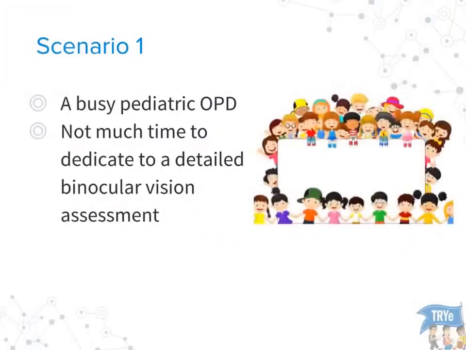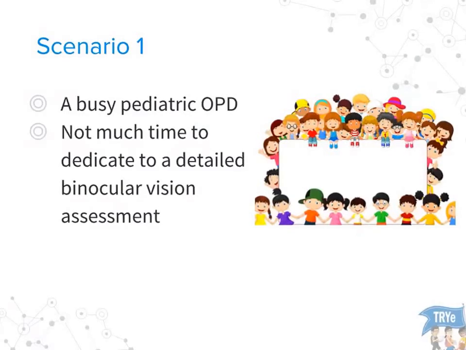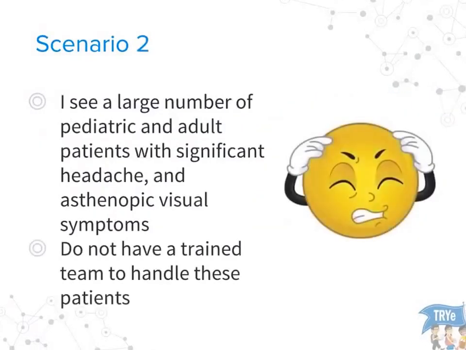The first scenario here is a busy pediatric OPD where you do not have much time to dedicate to a detailed binocular vision assessment. Or you could be seeing a large number of pediatric and adult patients with significant headache and asthenopic problems, but you do not have a trained team to handle these patients.